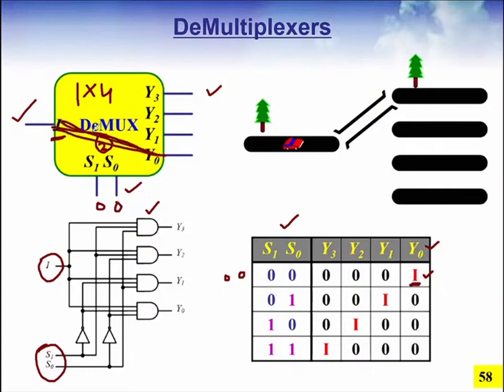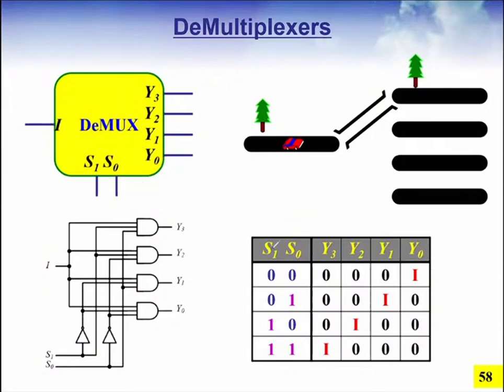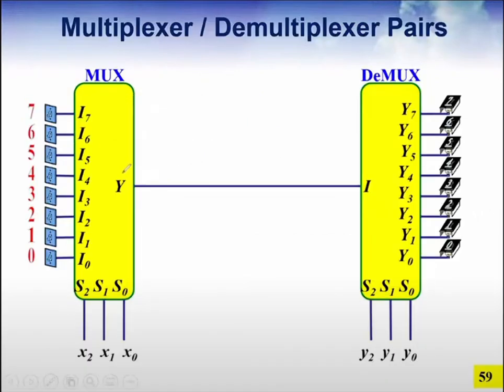Yes. This is I, because now I could be 0, I could be 1. That's why we are writing I here, yani connectivity with the input. Now, if the selection is 0, 1, it will connect to Y1. So at a time, this input I will be connected to any one output, depending upon the selection lines. Yani, the opposite operation of the multiplexer is the demultiplexer. In the encoder and decoder, we were using 3 lines to turn on 8 bulbs with 8 switches. Remember? But now how many lines am I using here?